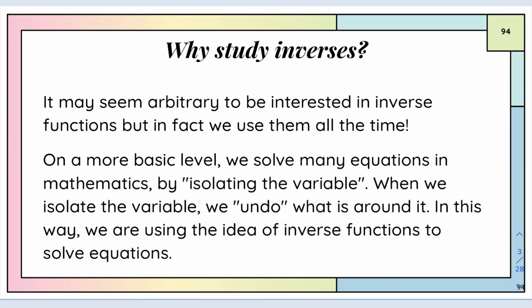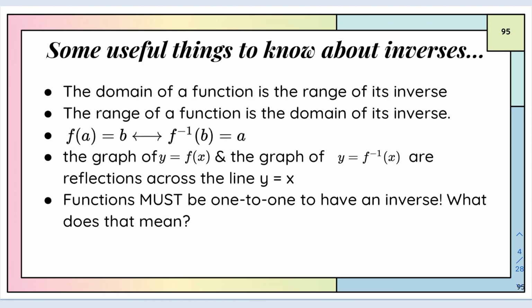If you think back to Algebra 2, we would switch the x and y's and solve for it. We would isolate the other variable. So inverses are basically an undoing function. Okay, here are some things that we know about inverses. Maybe you know them from Algebra 2, maybe you're just learning them now.